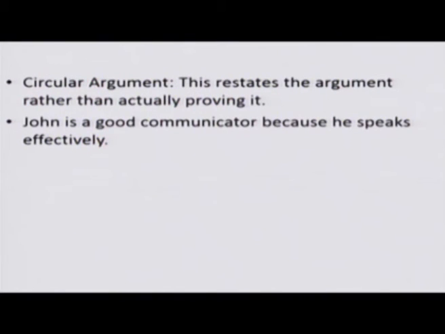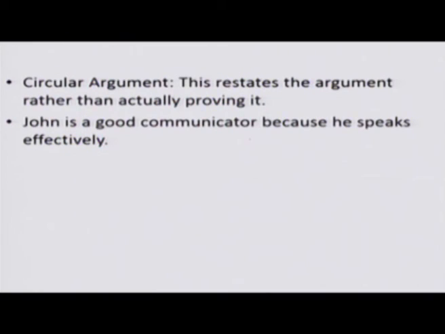Next is circular argument. We know that if you have some argument, you need evidence for it, but what happens in a circular argument is you keep on restating the same thing again and again, maybe paraphrasing it, putting it in different words, but basically you are saying the same thing. So, this does not prove anything.